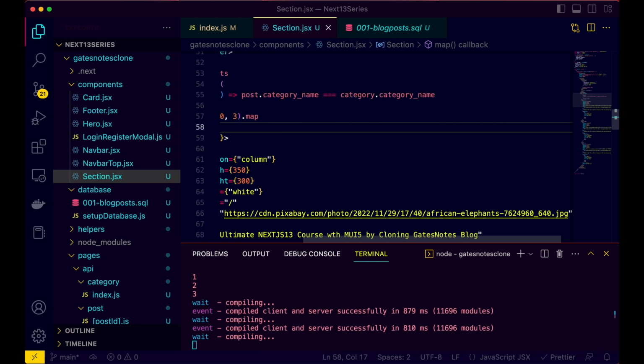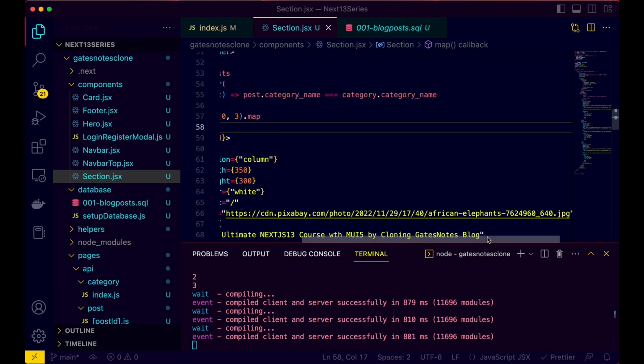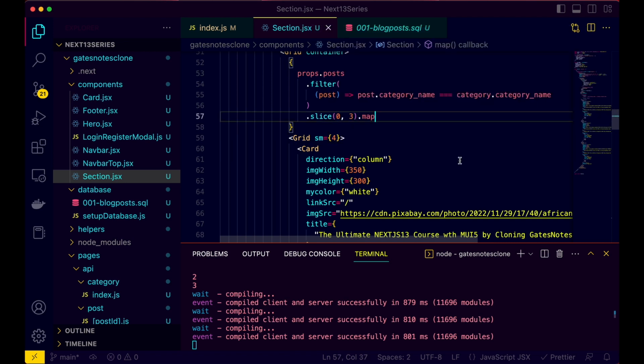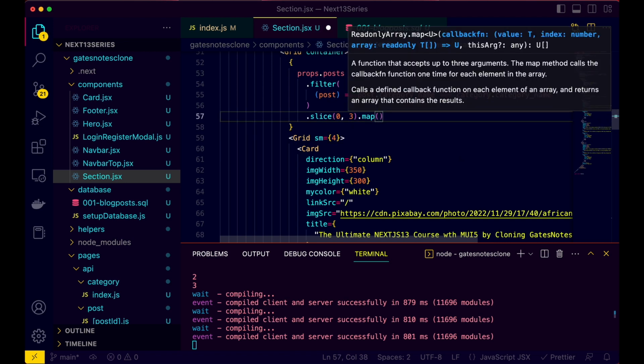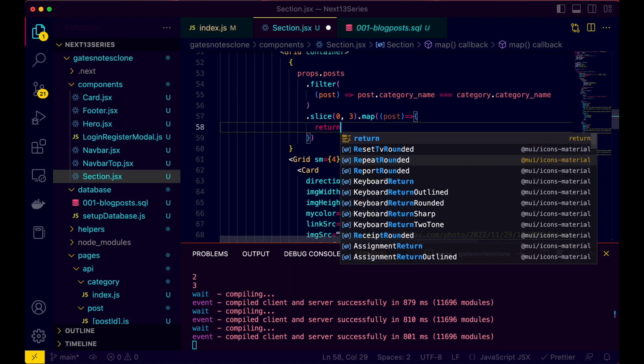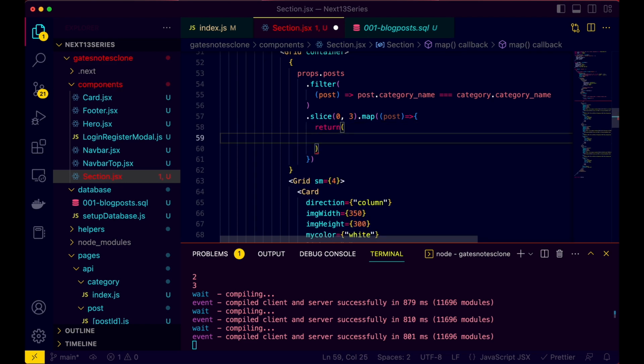Now let's save this. So everything is indented for us. Now it's done. So now we use our map function here. So for map function, again, we need everything as post, and then our fat arrow, curly braces, and inside this we will return something. So what will we return?